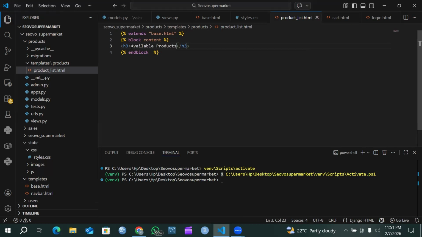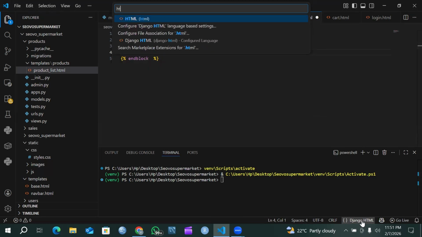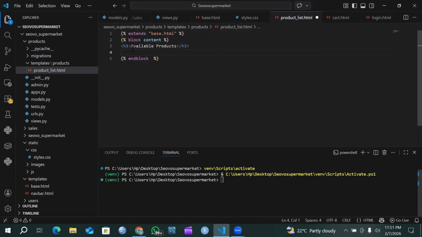We can have them in the form of a table here. To save on time, let me change to HTML.